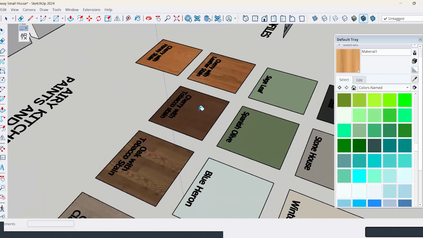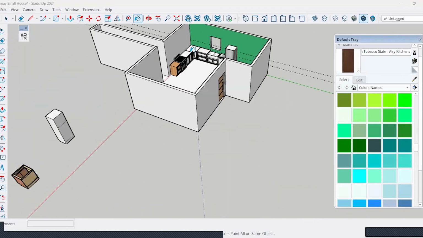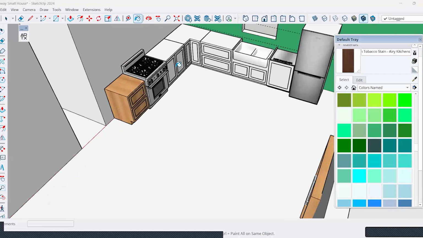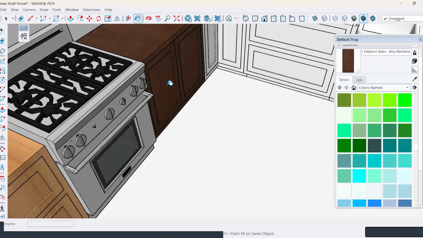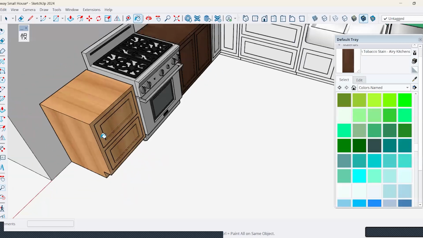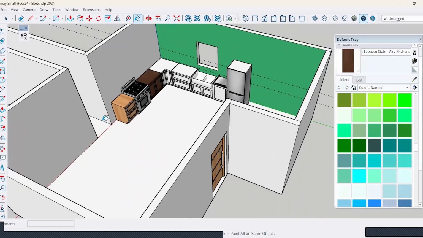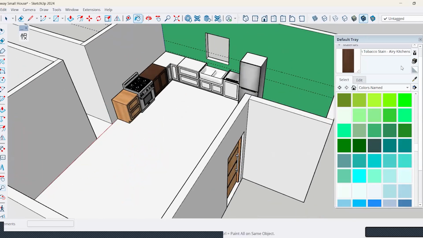Let's get this dark one here. I think it's cherry. Zoom out. I'm going to zoom back in, and I'll paint one of the ones over here just so you can see the difference. So there's a much darker wood grain. This is correct. This is how it's going to wrap and repeat itself around your surfaces of something like furniture. Now, there's something different for wood flooring.